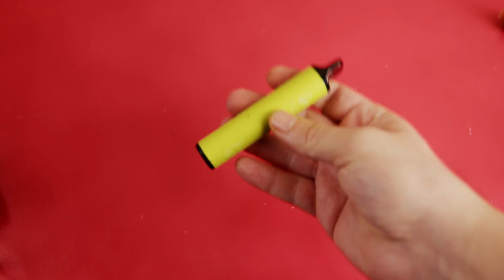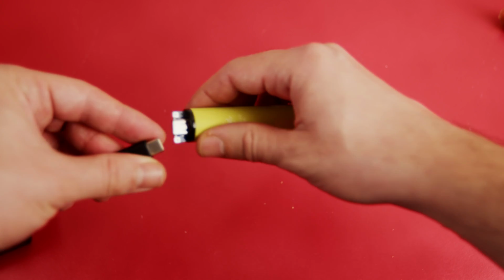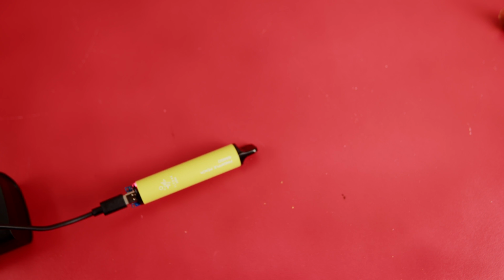Did you know that you can make your disposable e-cigarettes chargeable with USB like this, and you can charge it whenever you want? It is quite easy and also cheap to do so as well.